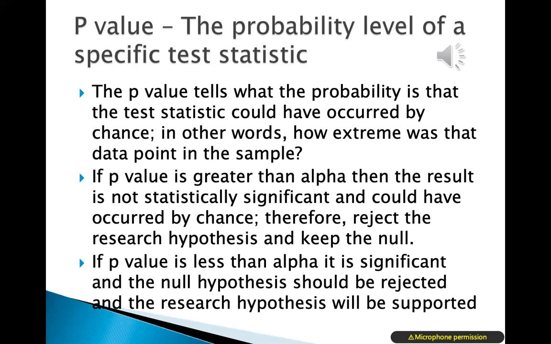On the other hand, if the p-value is less than the alpha value, then we say that that particular value, again, it's sitting way out in the tails of the data points, that that's significant. And the null hypothesis should be rejected, and the research hypothesis will then be supported. And at that point, and that point only, can the researchers make a valid claim that what they found of the relationship between the risk factor and the outcome is significantly associated.